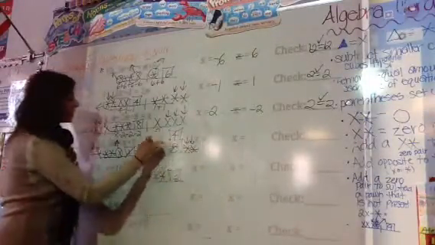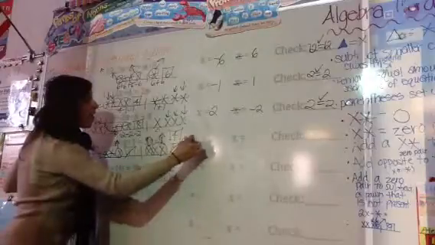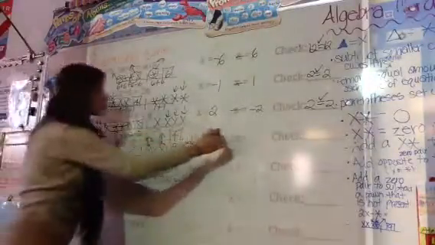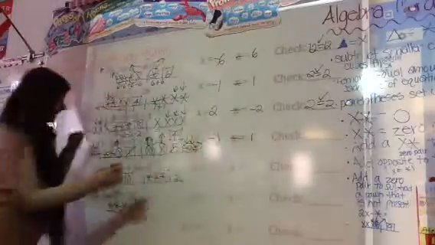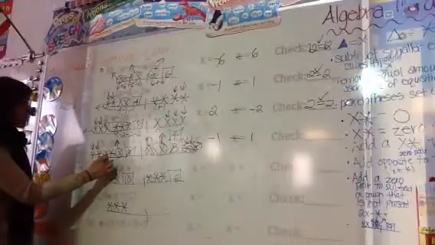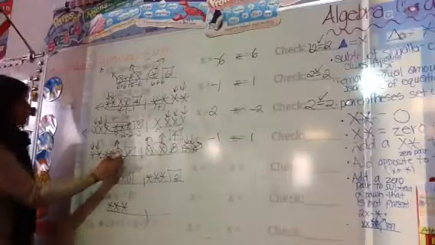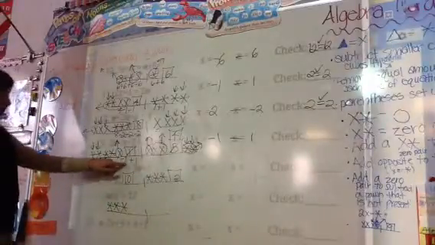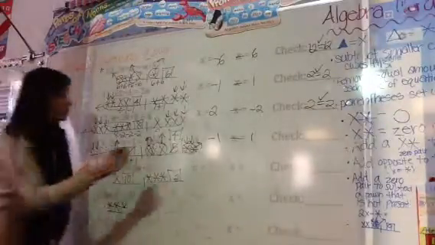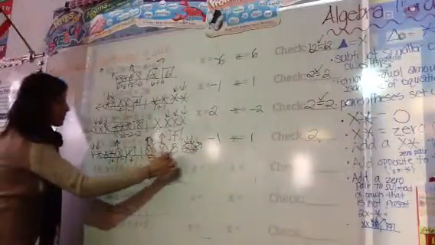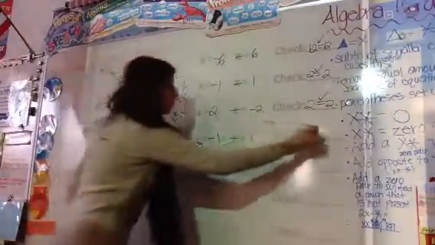And now I can take my 0 pairs off of my right side. So now I'm left with 4 star equals 4. So star is equal to 1. X equals negative 1. And then plugging back in, left side, 1 plus 1, 1 plus 1, minus 1, plus 1. 1 plus 1 is 2, minus 1 is 1, plus 1 is 2. Right side, 5 minus 1 minus 1 minus 1 equals 2.